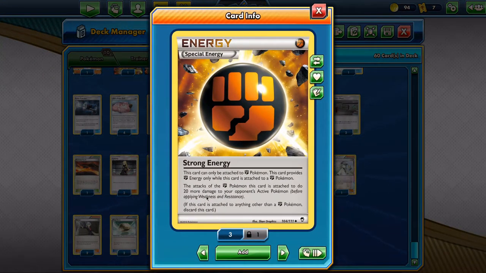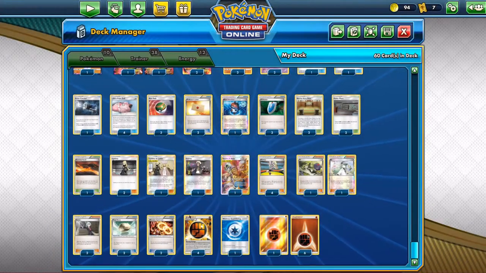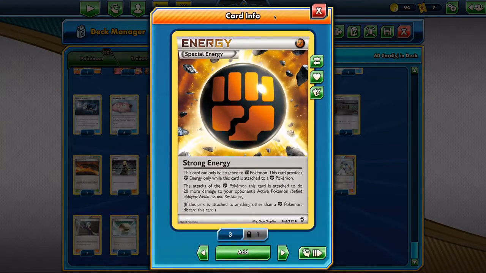This energy makes your opponent's attacks do 20 more damage for each energy attached to that Pokemon. Each of those strong energies, okay? So if you attach 1 strong energy to your Pokemon, it does 20 more damage. That's very, very good energy, and I hope it will come back in some way.